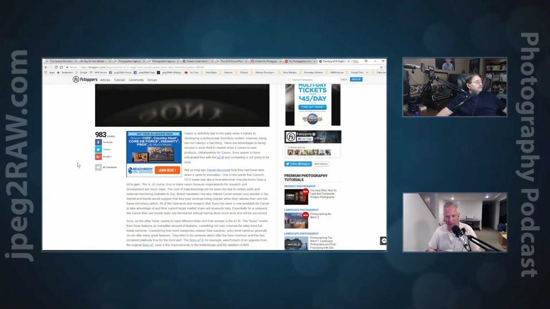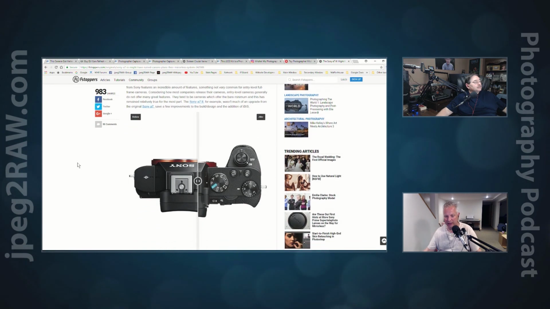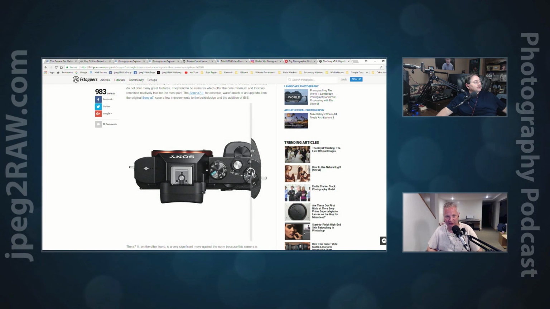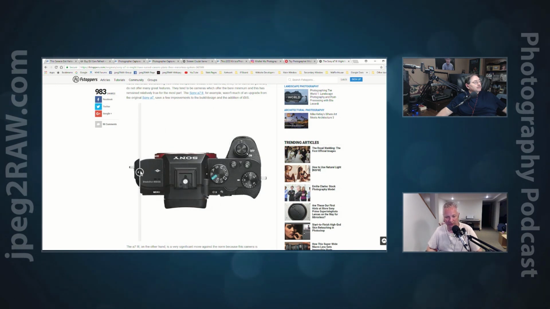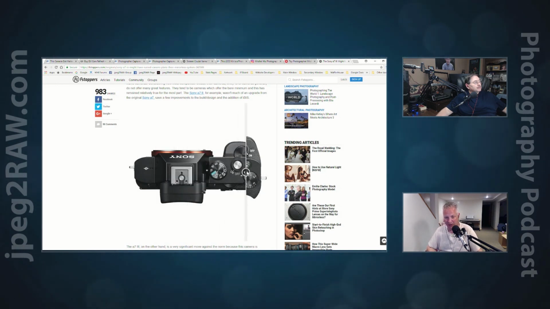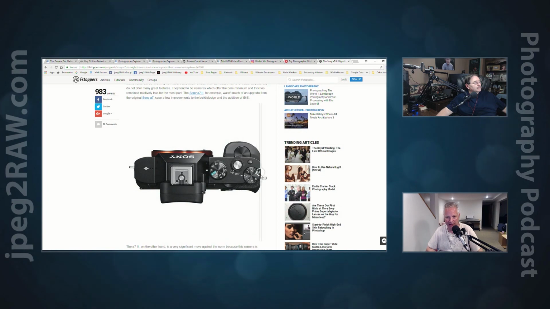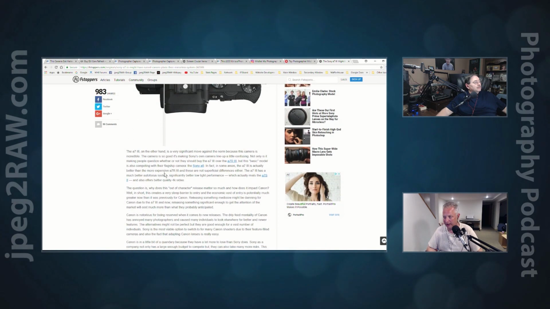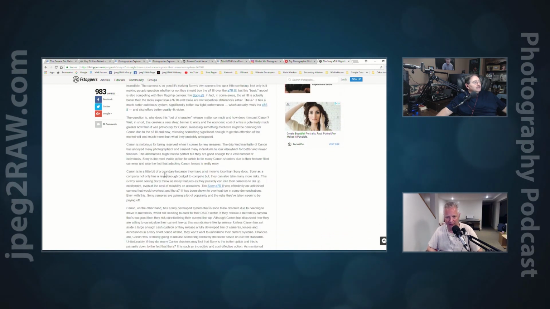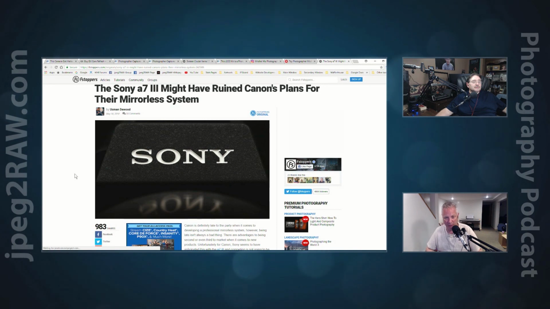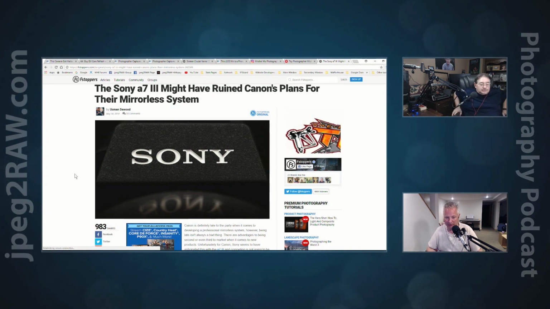I mean, they really talk about Canon in this article, but they've made it to the point where the A7 Mark III has just about everything that you would want, to the point it's almost better than their A7S and A7R, which are more specific to either movie taking or very low light. So they're saying that really Canon, if they don't come out with something really good, is going to be falling behind right away from the beginning. And they don't release cameras very quick.